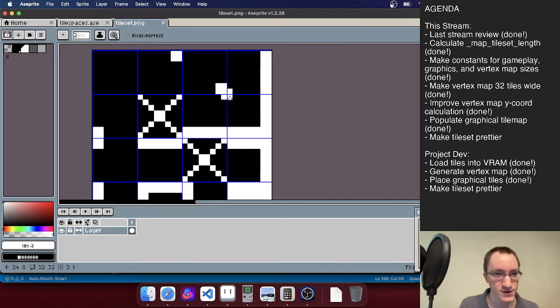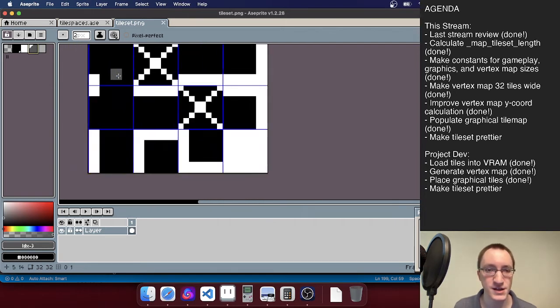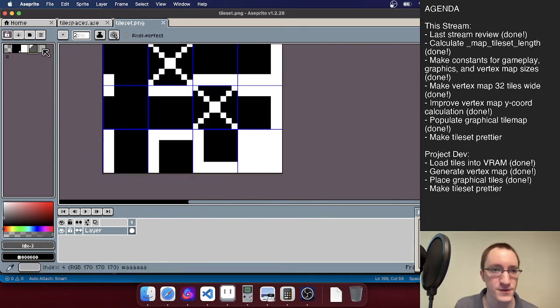And then dark gray on, okay. Is that what I want? It's gonna be light gray here.